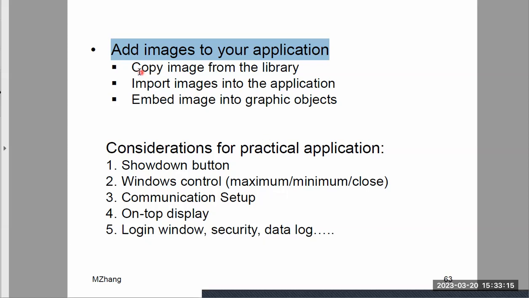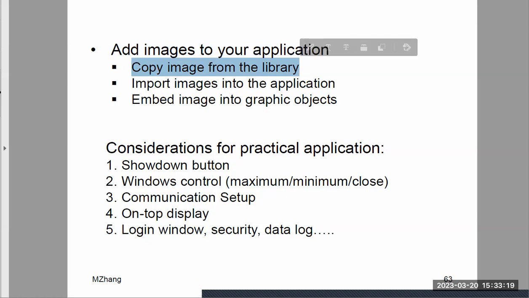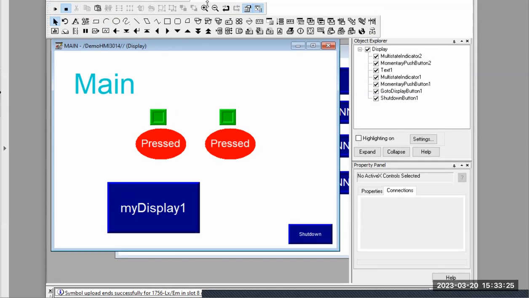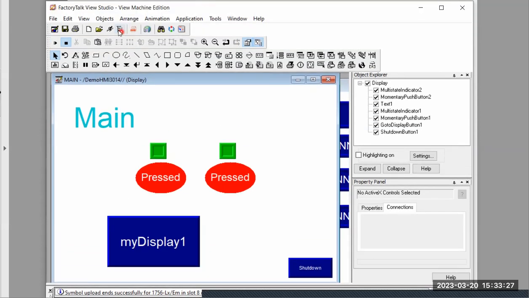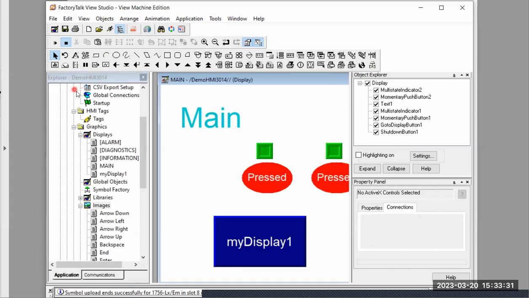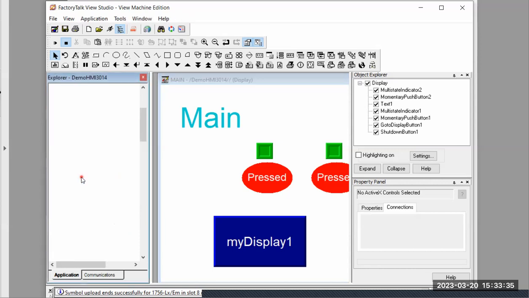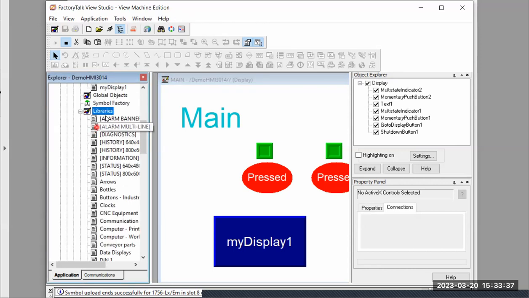So with that, of course, you can copy from the library. I believe in the lab, I asked you to explore that. Over here, you can click this button to bring back the Explorer window. On the Explorer window, you can look at underneath here, there's a folder called Libraries.